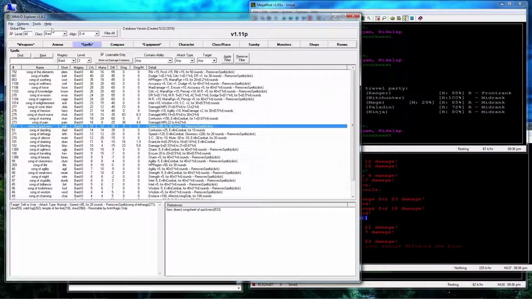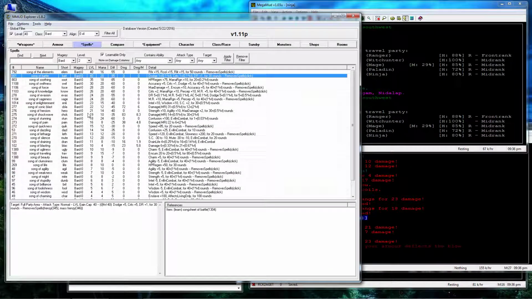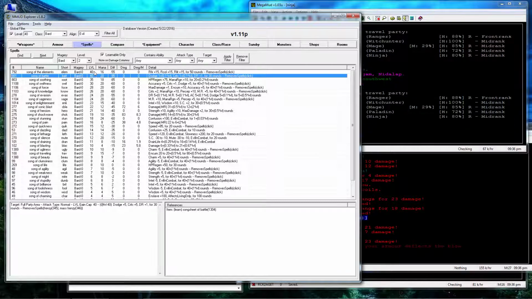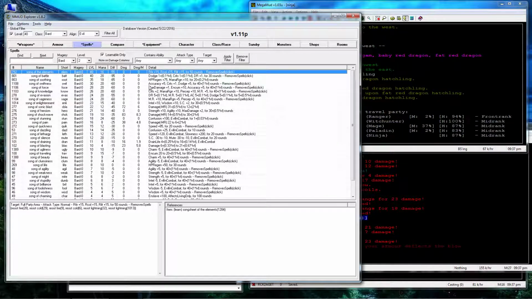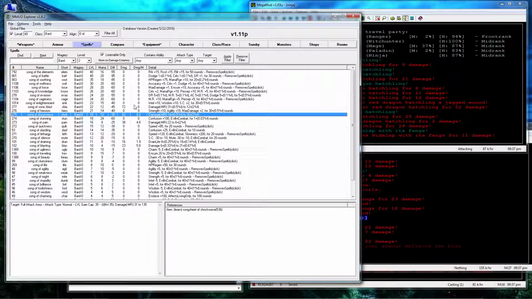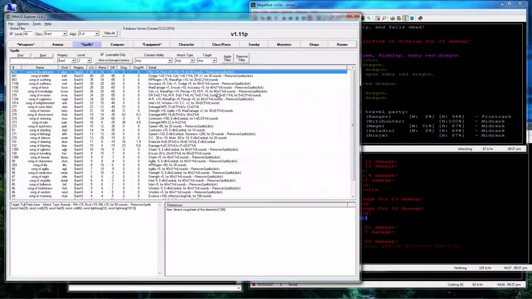So it will restrict it to Majory Bard level 2. Here's a list of Majories listed here, as well as what level it takes, how much mana it takes, and the damage per mana ratio. I think it's an average damage minus the constant mana, of course. And then all the details on it at a high level here, and then you can drill down as well.